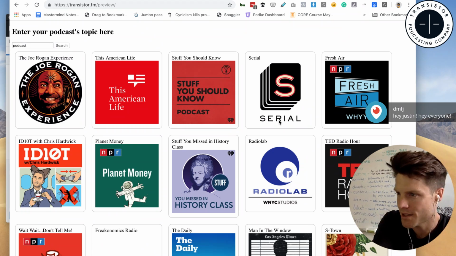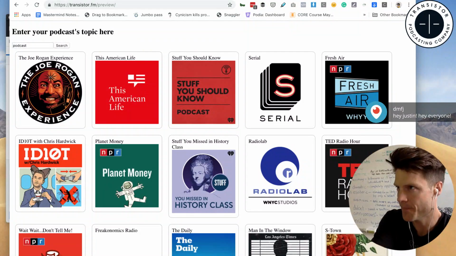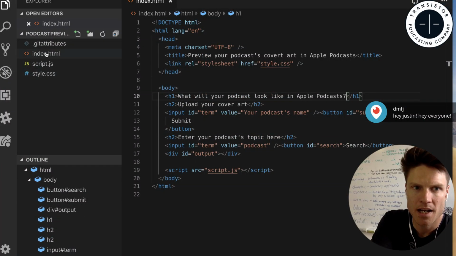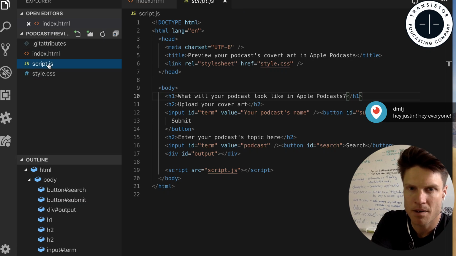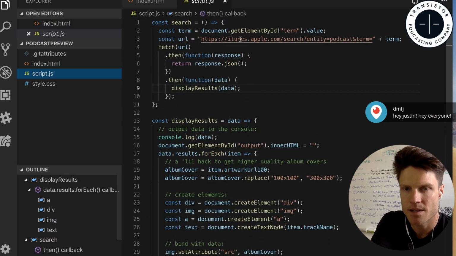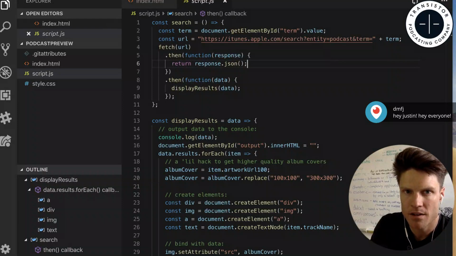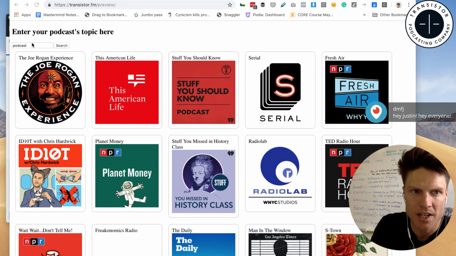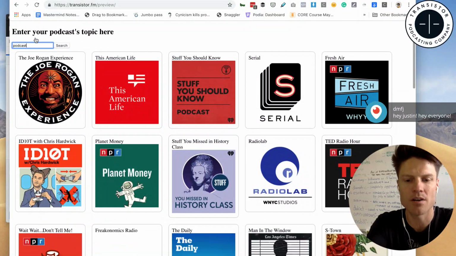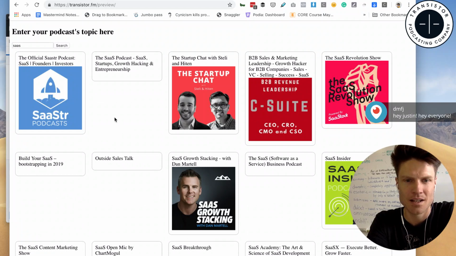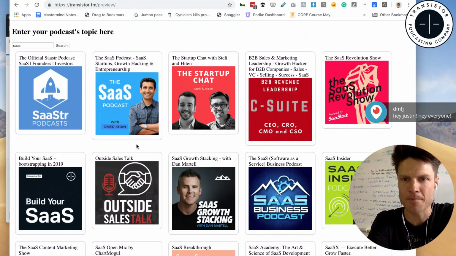And what it does is it queries the iTunes search API, and only in podcasts, not in music. And it takes whatever term you put in here, and so if we wanted all the podcasts to do with SaaS, let's see if this actually works. All the SaaS podcasts come up, right?